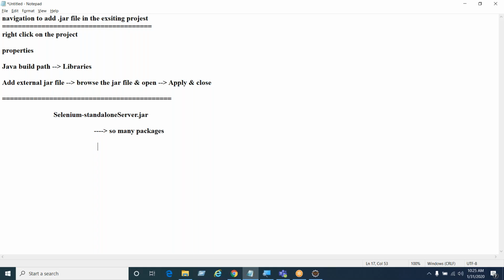And each package is containing several classes and interfaces.